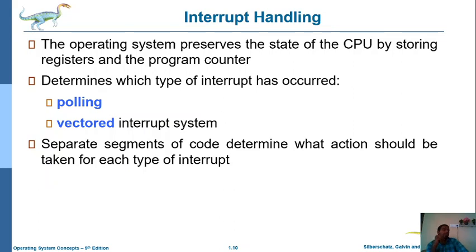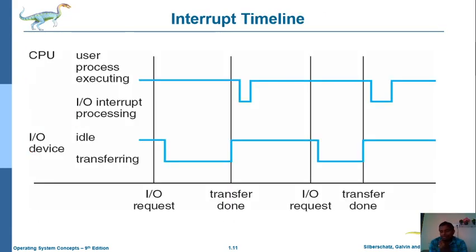So these are the two types of interrupts used in the operating system to handle interrupts. Based on the type of interrupt, the handling methodology is also different. In case the interrupt is a polling based interrupt, we use one kind of functionality to handle it. In case the interrupt was a vector based interrupt, we use another functionality to handle that particular interrupt.